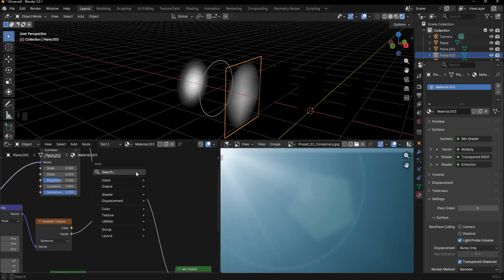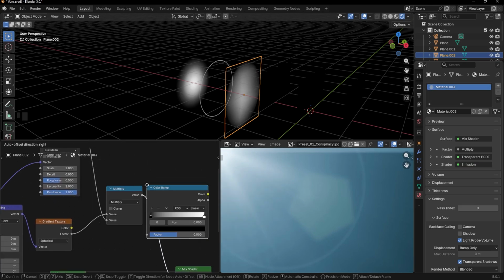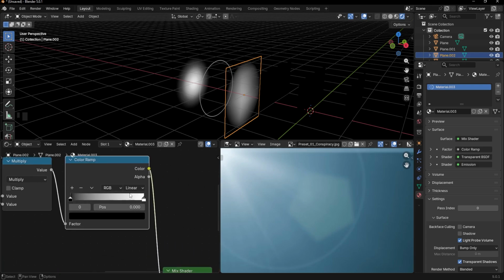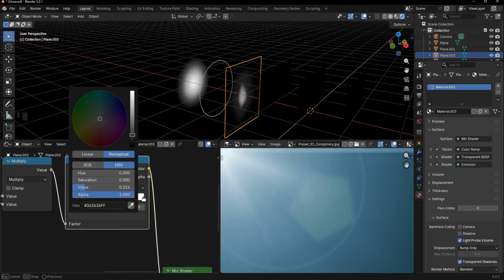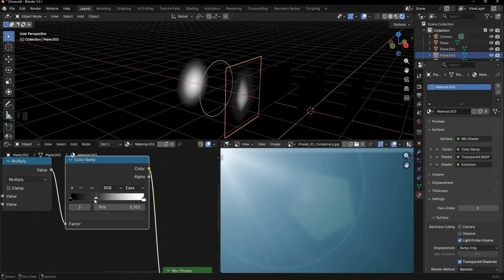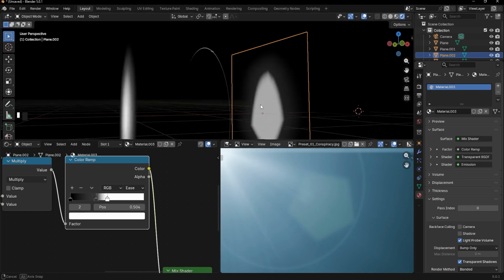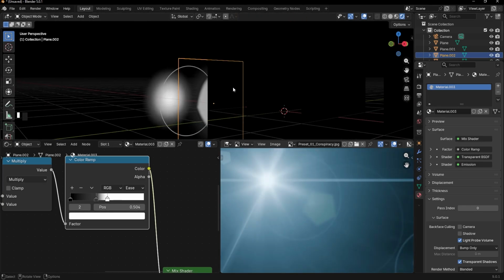Add a color ramp, use ease interpolation type, add a new color stop, decrease this new color stop value and bring this white color stop here. And yes, you need something almost like that.